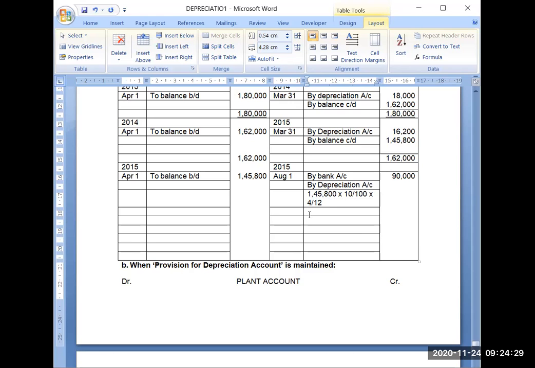So we will show this calculation in working notes. Proper working note should be shown for that. And that depreciation will come 14,580 multiplied by 1 upon 3. So it will become 3 4s are 12, 3 8s are 24, 3 6s are 18, 4860. So it will come 4860.